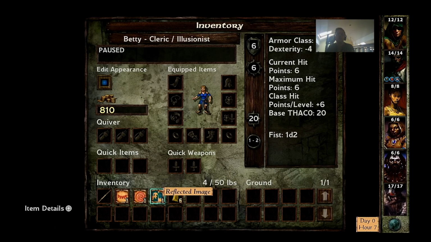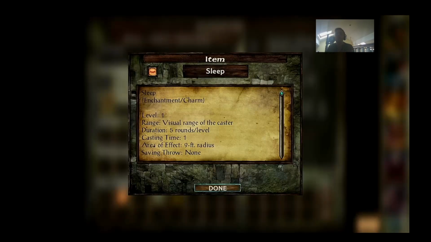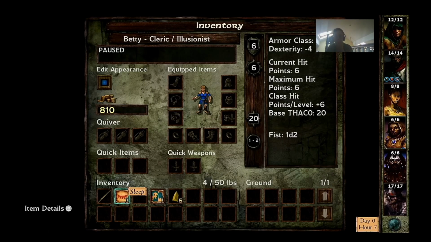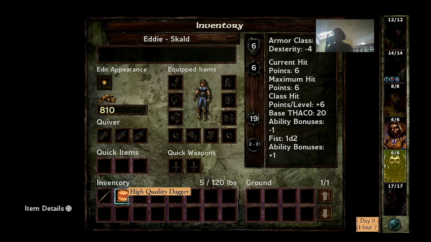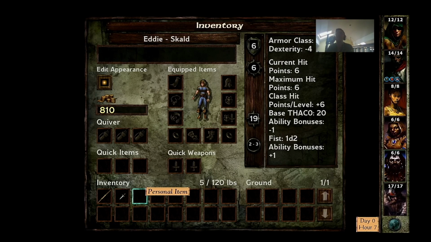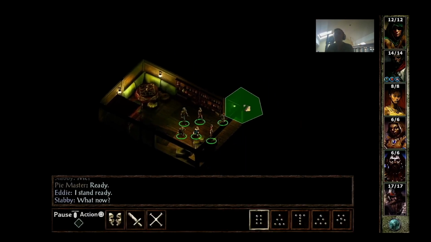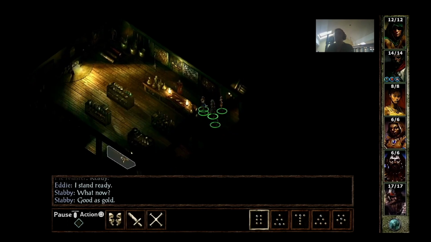Let's see if we can learn this spell. But she already knows that one. Oh, in that case, let's give it to the bard. Hopefully he learns it. Oh, that's what you get for intelligence 14. Damn. Oh well, not ideal. Good as gold. I'm not reloading for that though.